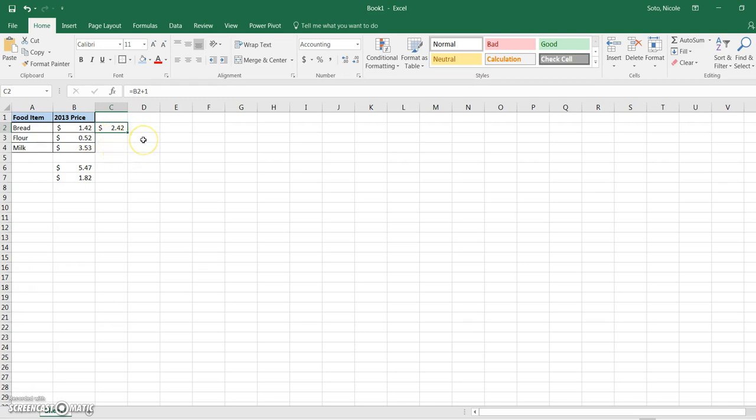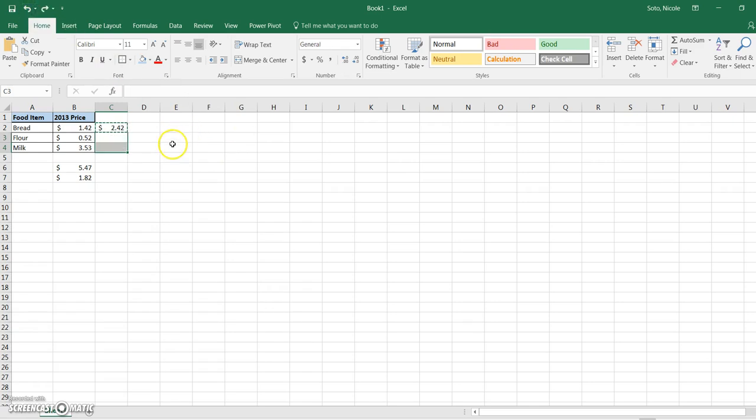So 2 ways to do this. Actually, 3 ways to do this. You could take this cell and you see that it's actually a function. It's showing you a number, but it's actually a function. And you could copy it and then paste it. And it will do the same function, but to the rows. So it knows that you've gone down a row, so it's gone down a row too with the function. So this one says, if you look up here, B2 plus 1, B3 plus 1, B4 plus 1. It knows. It's very smart like that. So you can copy paste.